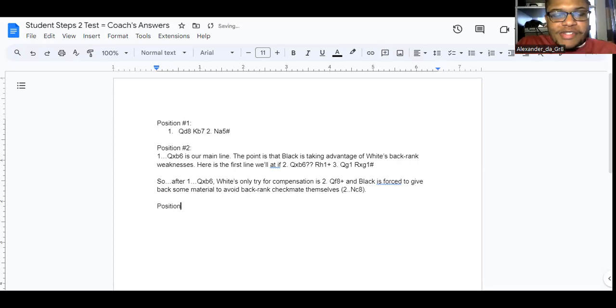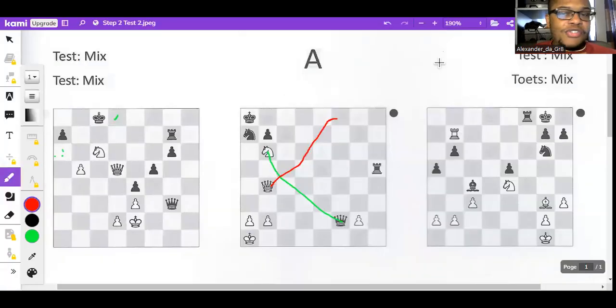All right, guys, so position 3. Let's go ahead and turn back on our dear friend timer. You got 12 minutes until we're done with this, of course. And I forgot to tell you guys earlier when to pause the video, so I apologize as well. I'll do that right now. So before I start thinking about this, if you want, go ahead, pause the video. You're about to start puzzle 3, which involves, well, it's black to move right here, of course. So go ahead, pause.